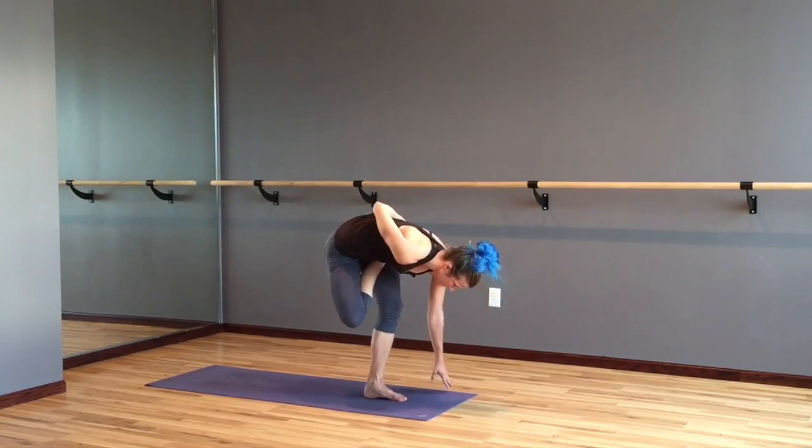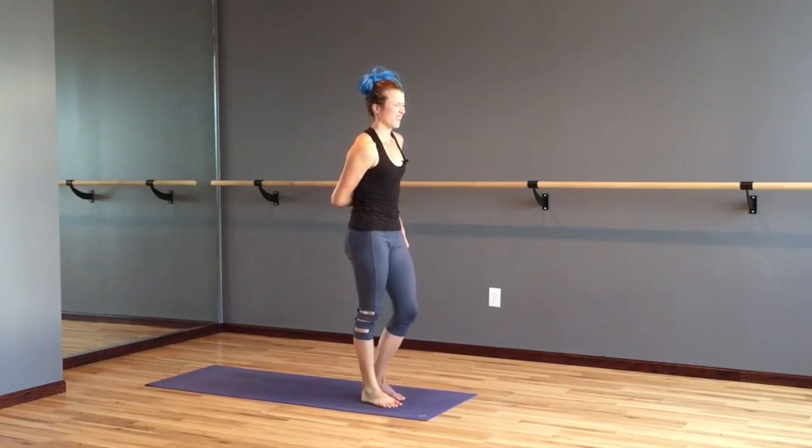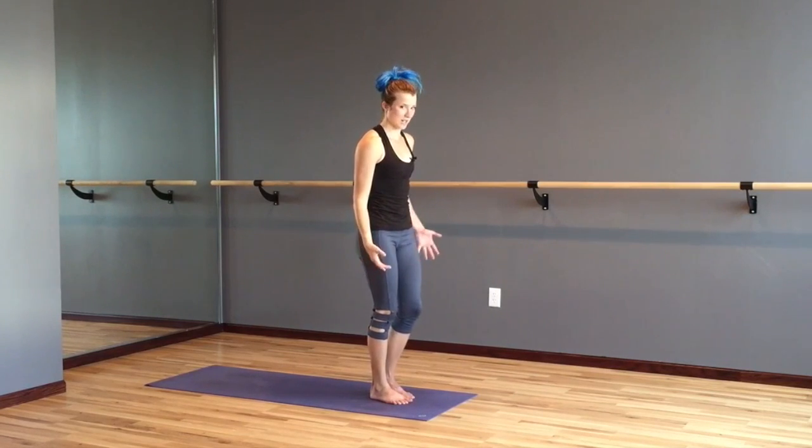Lift halfway, inhale, hold, exhale, stand up, inhale, release. Other side. So you'll notice a big difference if you're actually watching.